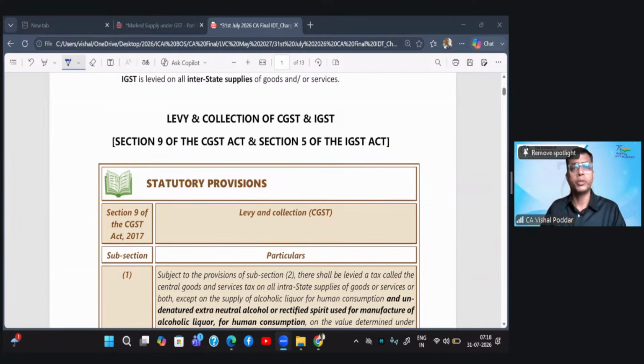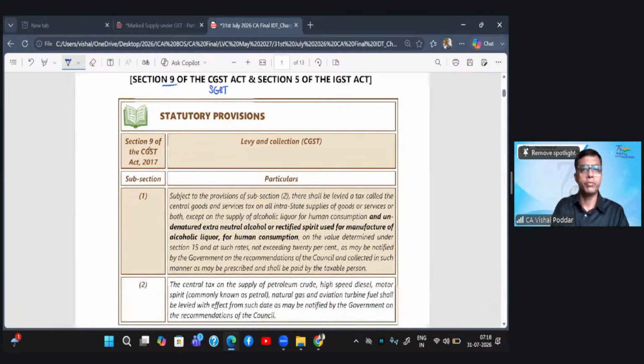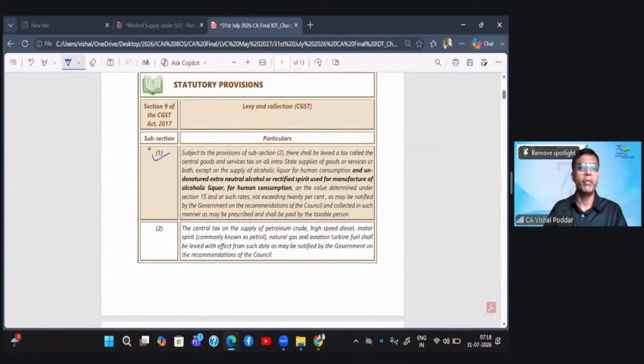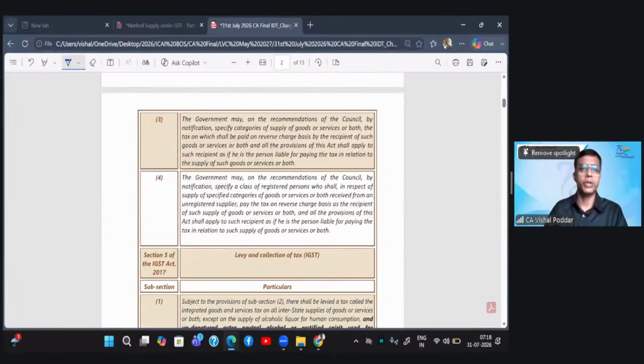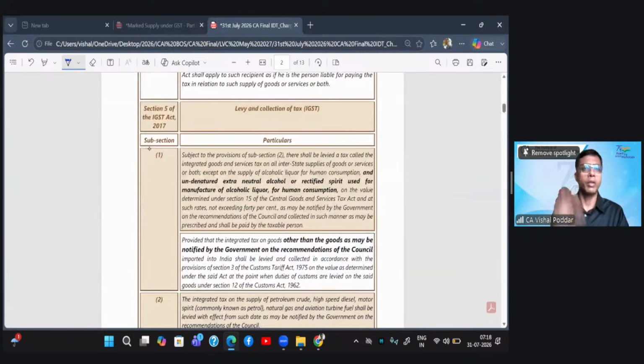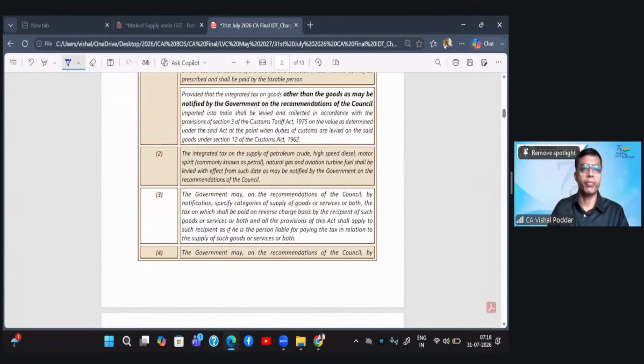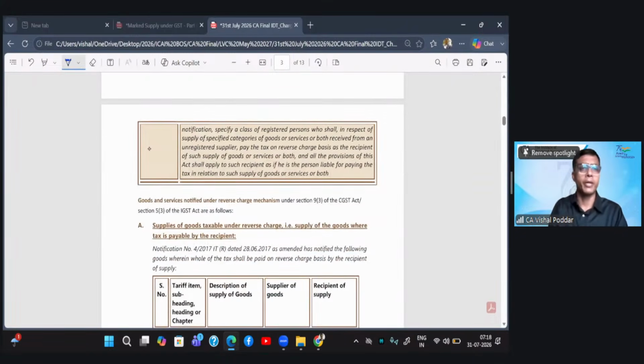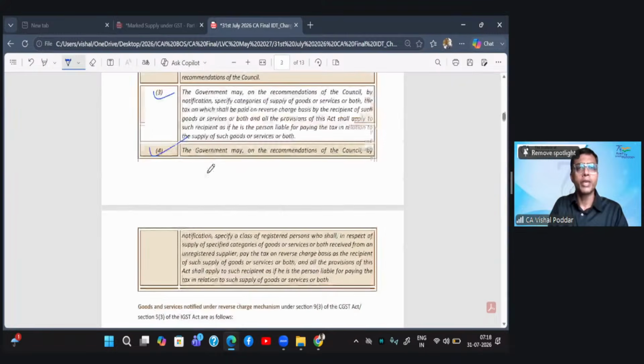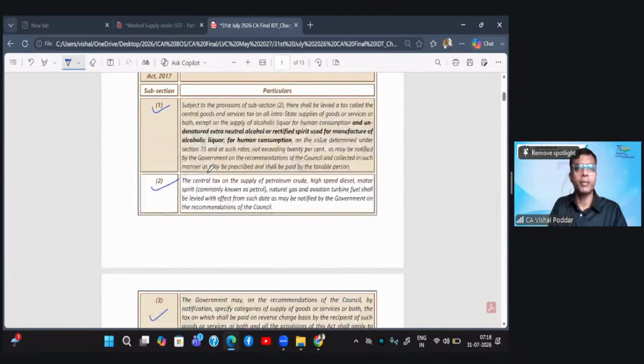Fine. Now, students, this is the charging section 9, which is of the CGST and the parallel SGST Act. What does this charging section cover? If you see, there are 5 subsections to this charging section. The fifth one I've covered separately, so it is not covered here. Similarly, when you go to the IGST Act, you again have 5 subsections. The fifth one again I have covered separately, so it is not covered here. Now, we will understand these sections in parallel.